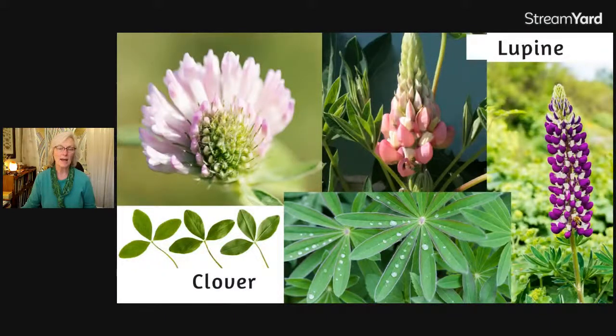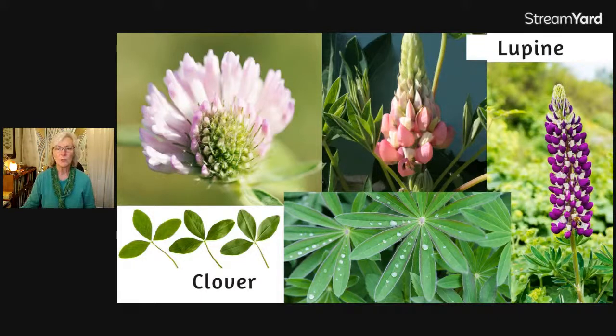So let's look now at the leaf. These are some other plants that I'm sure you're familiar with. The clover. This type of leaf here is called a compound leaf. And what it means is that instead of having one solid leaf, you might think that this is 3 leaves, but it's actually one leaf with 3 different lobes that are attached together on the stem. And that's called a compound leaf.